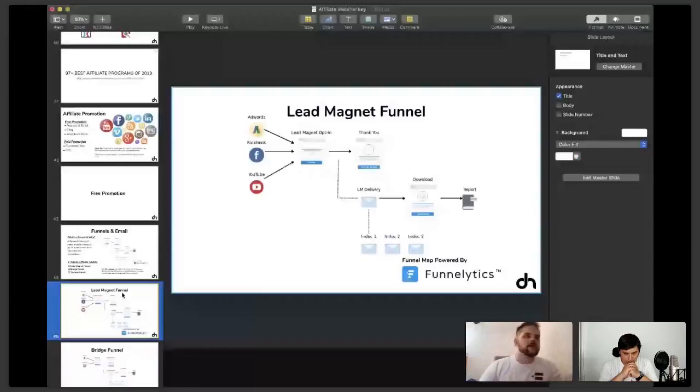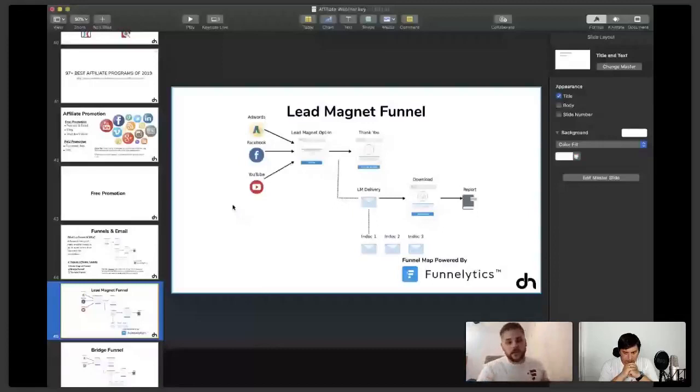So for instance, how to lose weight with keto. That's a really great lead magnet, or your blueprint on how to lose weight with keto. They would go and search for something like keto diets on AdWords, or see an ad on Facebook or a review of a keto supplement on YouTube, and they see the ebook. They click on one of your links. They go to the lead magnet page. They opt in, give you their name and email, and then afterwards you send them the value add. You send them the lead magnet.